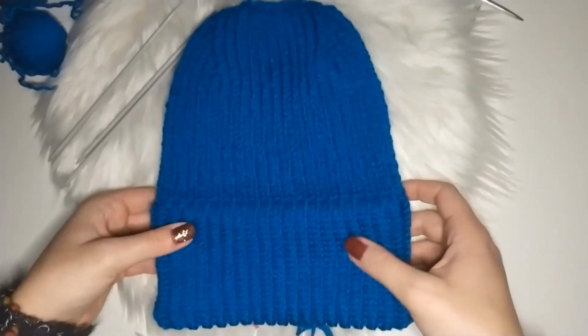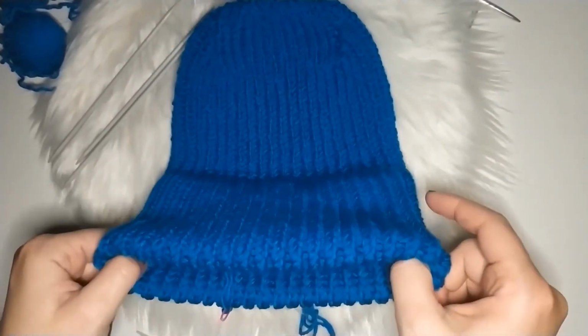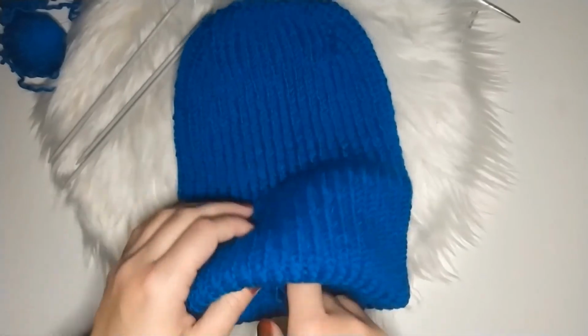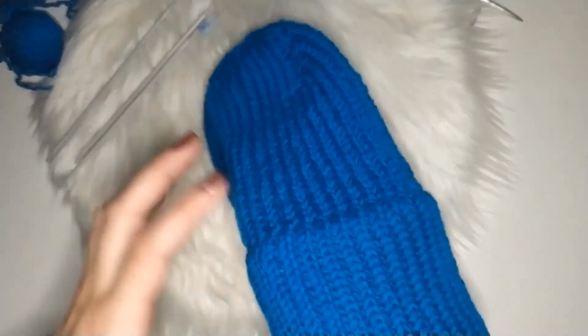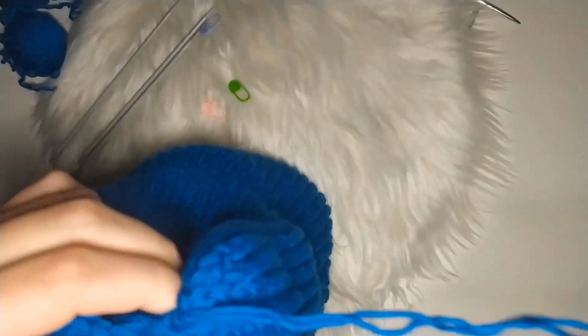it's up to you. So because this is going to be my outside, I'm just going to flip it and finish off the work so that the yarn stays inside and that the knot, the final knot, is also on the inside. So I just go around with the needle, make a knot, and then cut the yarn.